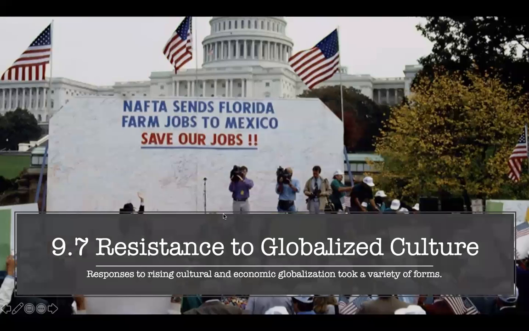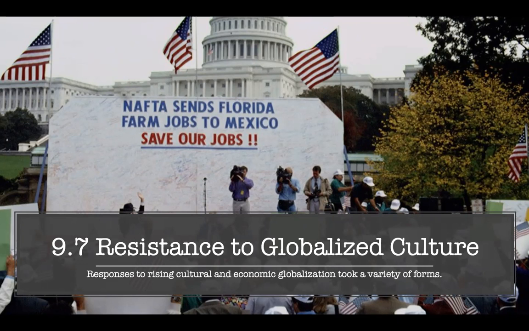But not everyone loves globalized culture. Plenty of people around the world don't want to be globalized. They don't want to be integrated into a society. The Brexit protest, the fact that Great Britain is now sort of seceding from the European Union, that is resistance to globalized culture. They don't want to be part of a European culture. They want their own unique British culture. Throughout the 1990s, after NAFTA was signed, many Americans tried to protest. Many Americans tried to get out of NAFTA, okay?